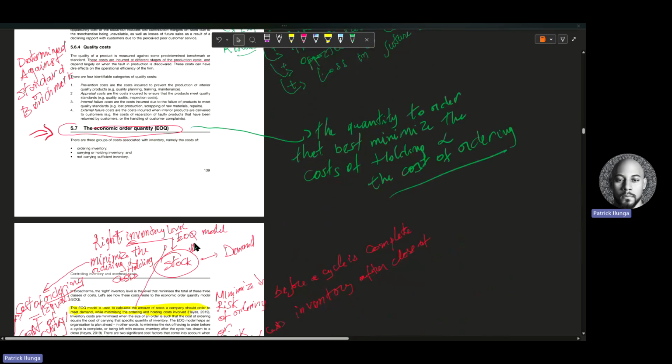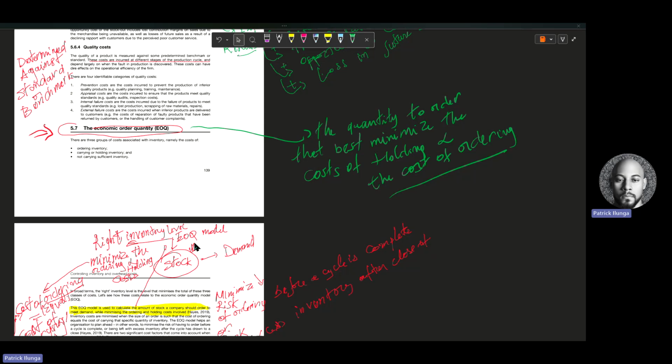So now that we understand a little bit about what is happening with regards to inventory costs, we can go into a very important concept, the economic order quantity, EOQ. That's a very important concept. All the costs that we've been talking about, let's now make sure that we group them. We can group them into three groups of costs that are associated with inventory. Those will be the ordering cost. Remember, we touched on ordering.